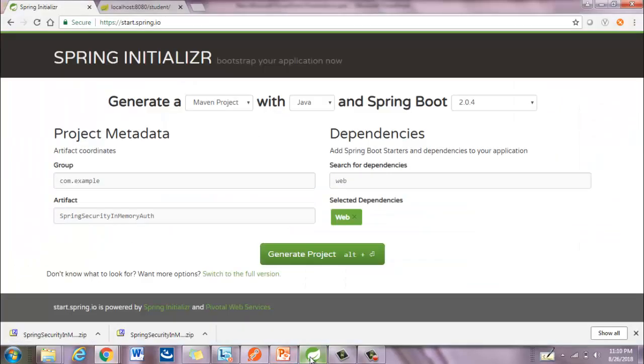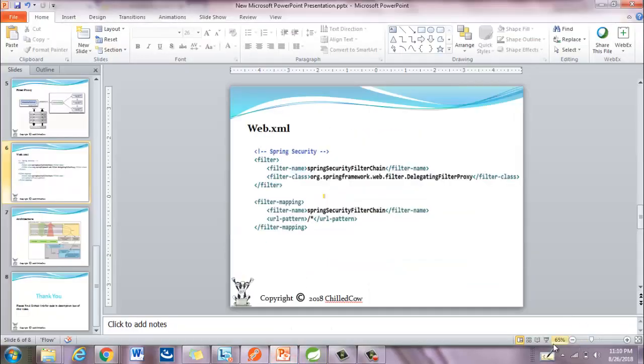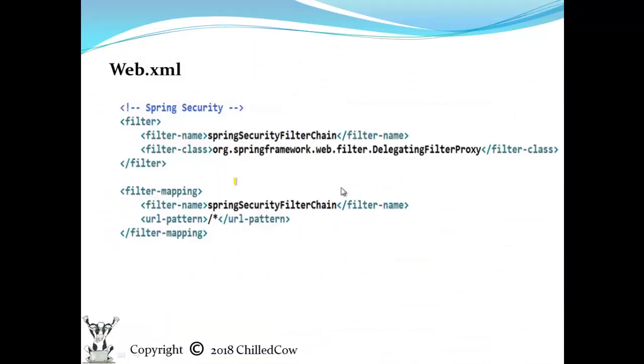In the same way, the developer doesn't need to configure this with a Spring Boot application. The framework itself provides all of it, because the framework knows that Spring Security is going to be implemented and the delegating filter proxy is going to be implemented. So this is internally handled by the Spring framework now.